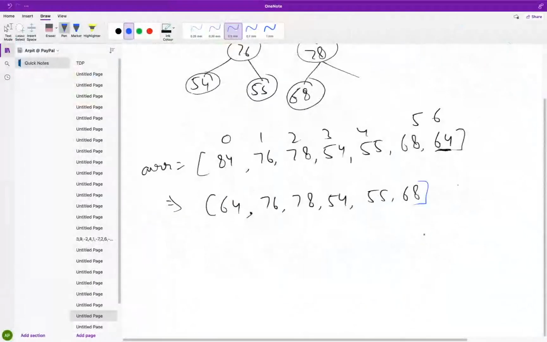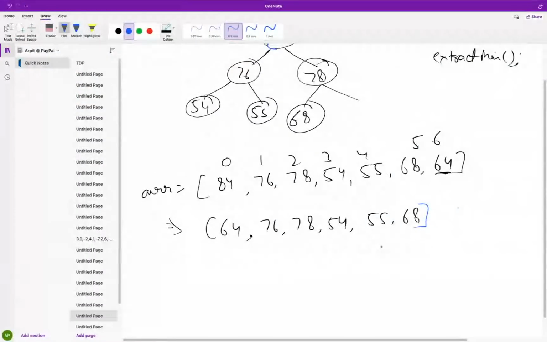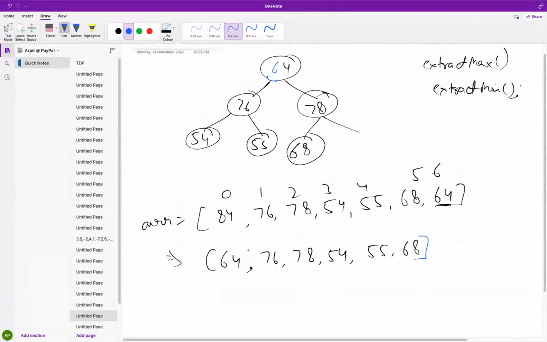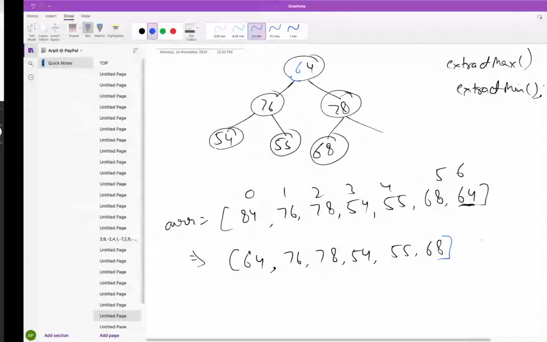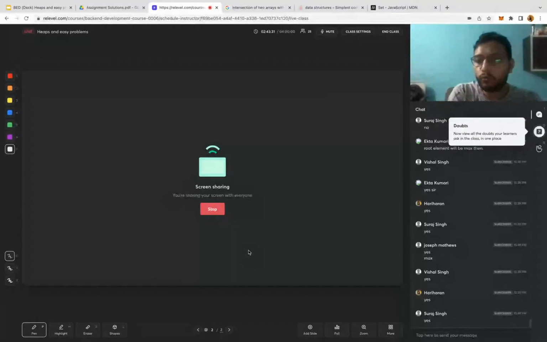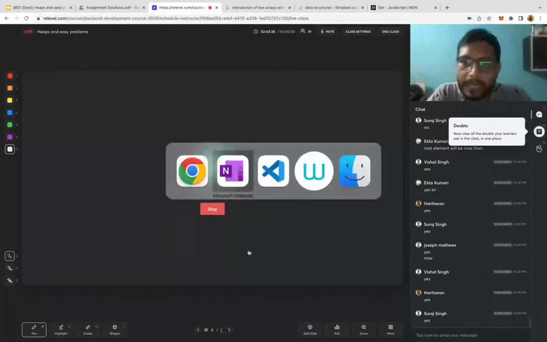And now, guys, you need to heapify it. Again, you need to check whether the current element is going to fulfill the max heap properties or not. Whatever the current element you have taken, is it going to fulfill the max heap properties or not? So that's what, guys, we are now going to look for: is it going to follow the max heap properties or not.